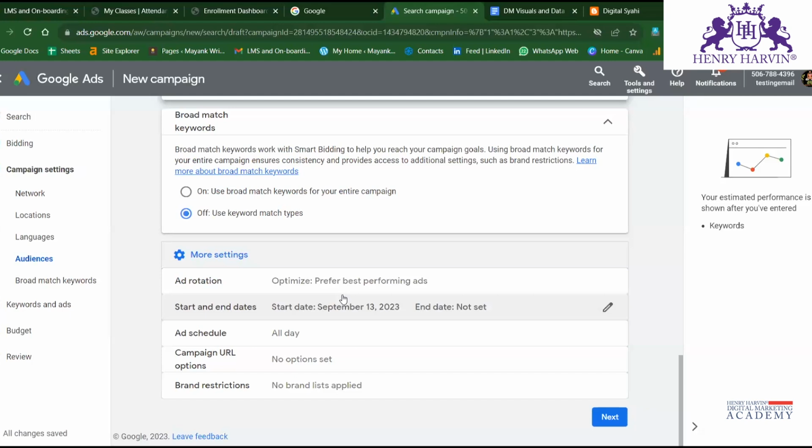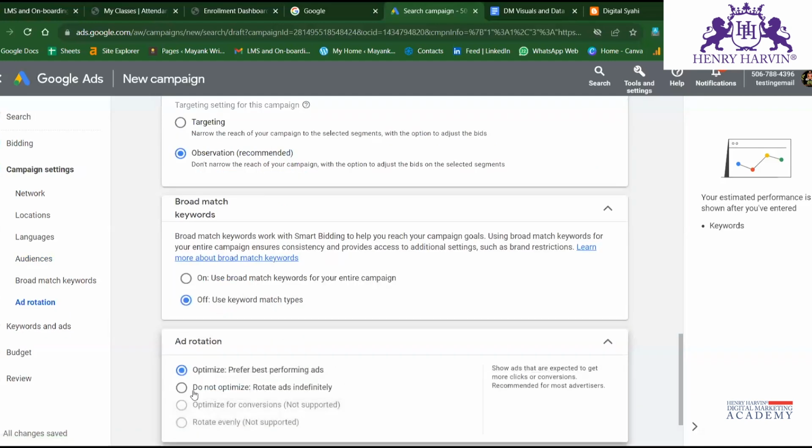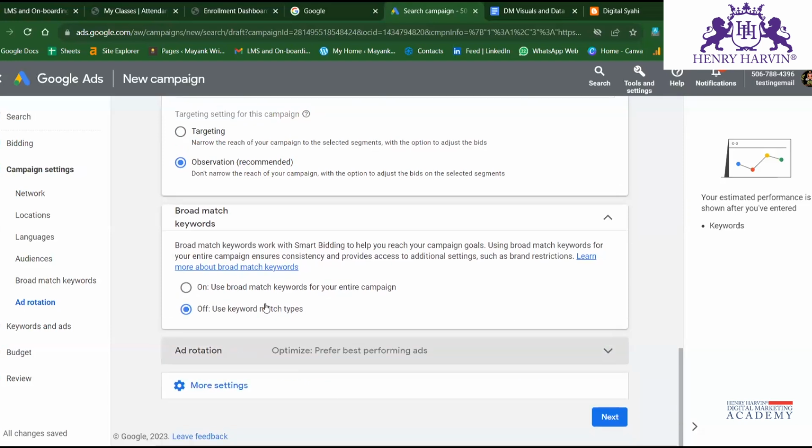But if you go for do not optimize, that simply means you are restricting it, so Google will not automatically optimize that ad. If you go for the do not optimize function, then let's suppose that particular ad is still performing well, but you are choosing to rotate the ads.